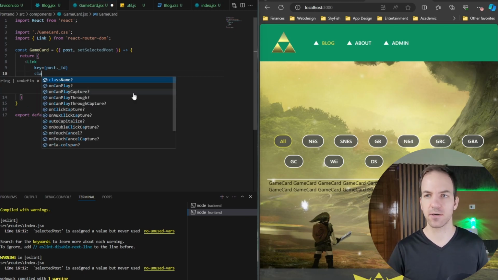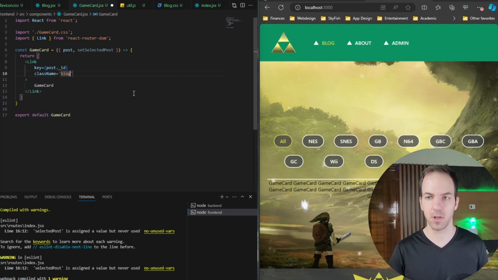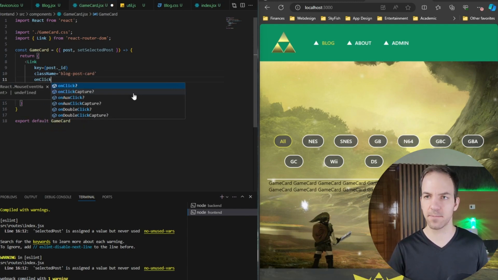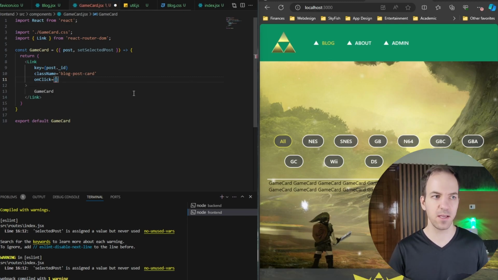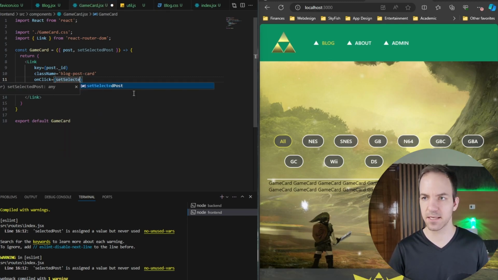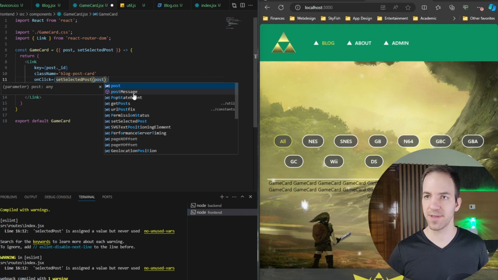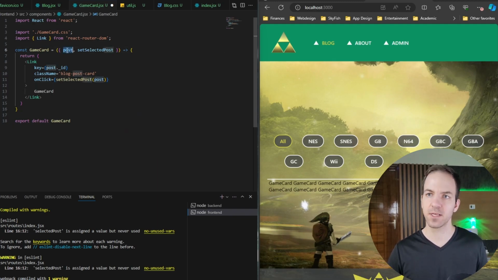And then our className is going to be blog-postcard. Our onClick is going to be equal to setSelectedPost, and then this is going to be basically our post that we have up here, because we want to set the selected post for our application to whichever one we just clicked on.